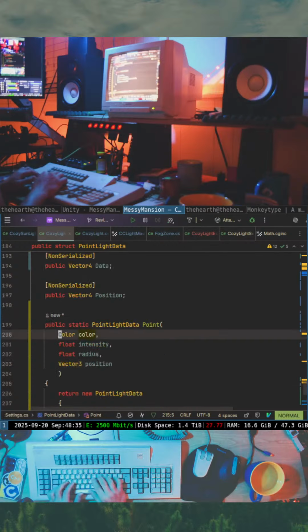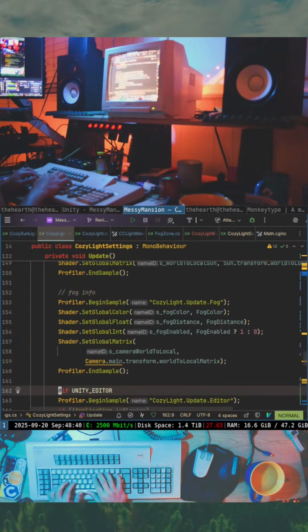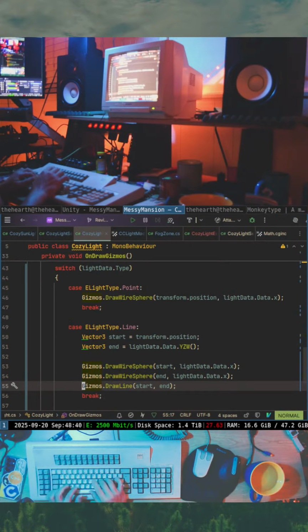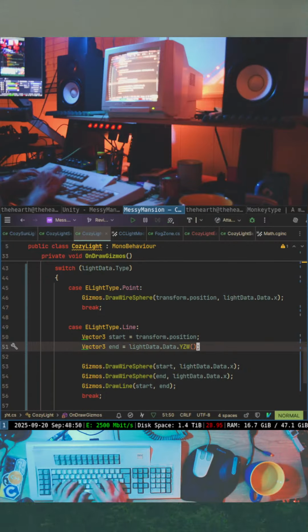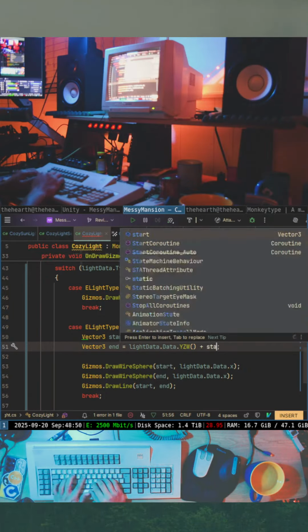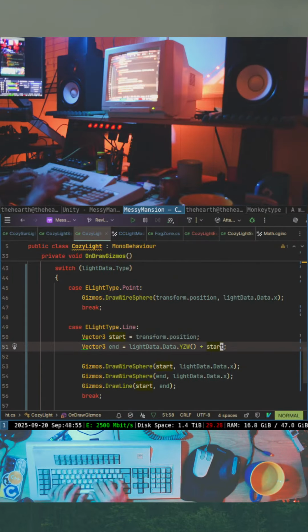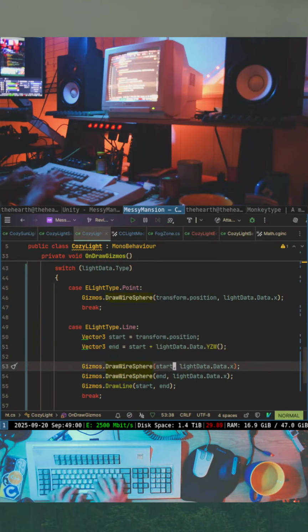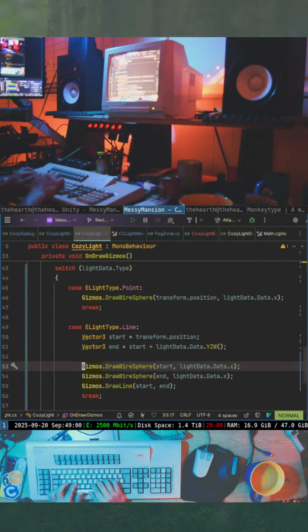Okay, so we have this light data. We have these gizmos that should be over here in this code. Yep, here. We have to make this endpoint be relative to the transform position. So that was our big mistake here. They have to be relative to one another. So it should be, honestly, I like this ordering even though it doesn't matter because this is commutative. But that should be correct.